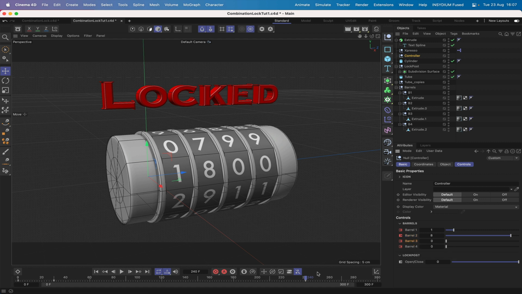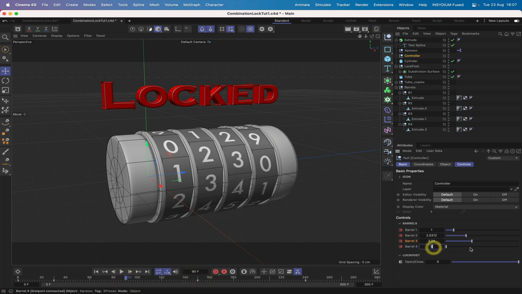Barrel 3 is 5, so 150, and recorded 5 there. And then finally barrel 4, 90 frames, and set that to 3 and recorded there.